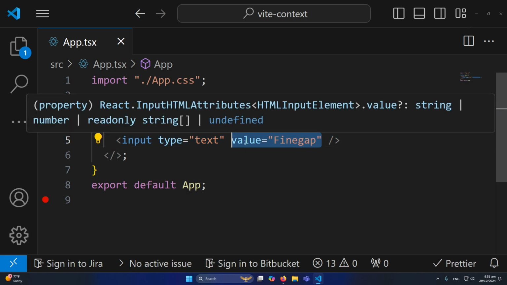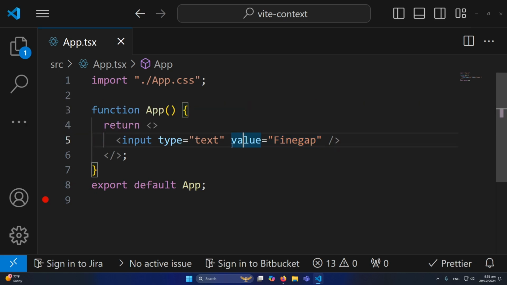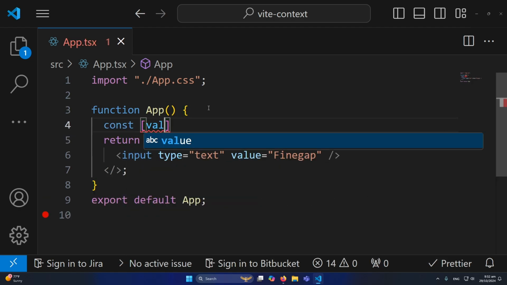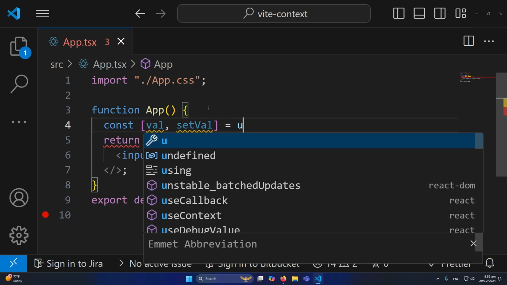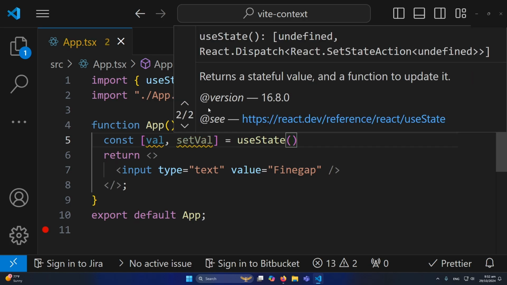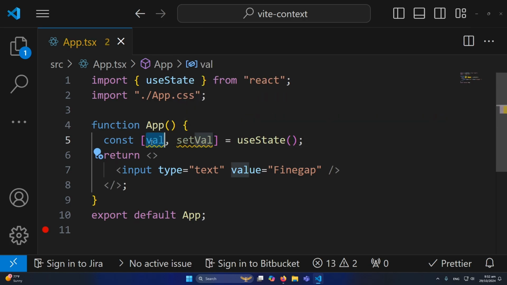Obviously there are other ways to provide default values, but one way we can do it is with a controlled component. And obviously the feature of a controlled component is not only to provide a default value to your input fields. There are many more benefits, so once you understand this concept, you will learn. Now first of all, let me declare a state here. I will type const, and let me give it a name like val, and a callback function which will update our state, and useState. And now what we are going to do, we will simply copy this value.